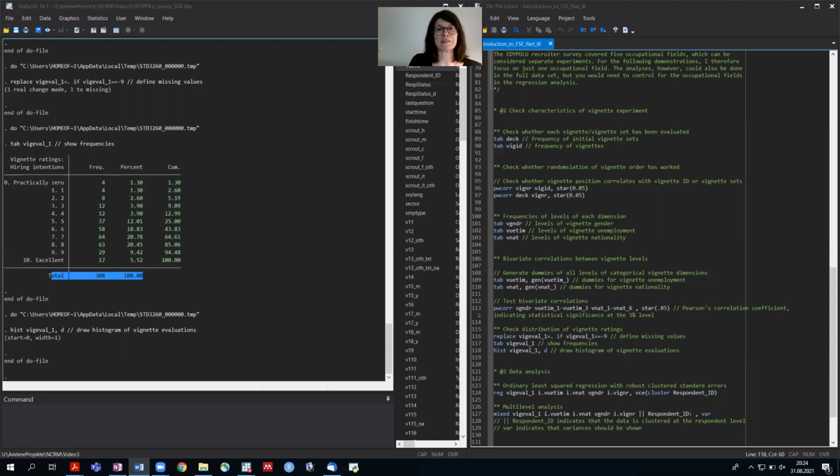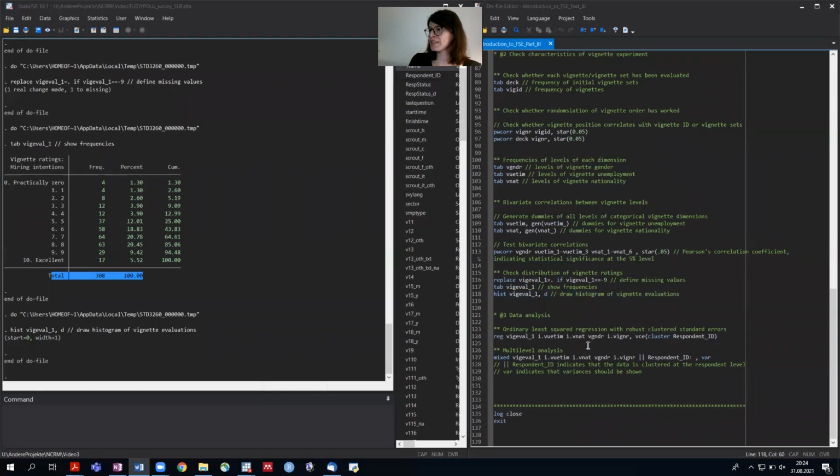We include all our experimental variables in the model and also control for the vignette position. This can be done by running this line of code. This option here indicates that we want Stata to calculate robust clustered standard errors.